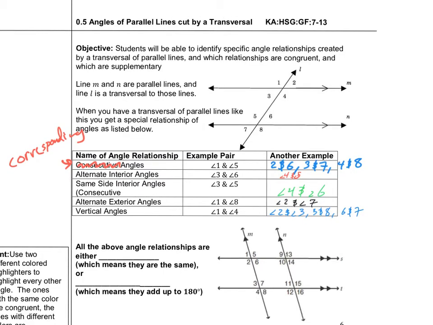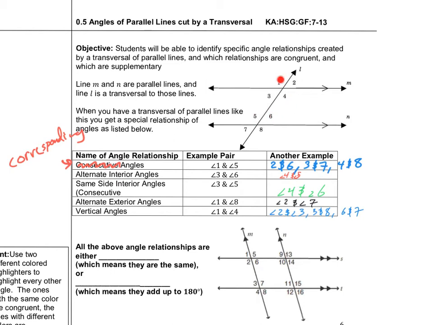Okay, so hopefully you got at least one of each of these pairs. For corresponding, remember they just have to be in the same corner, so 2 and 6 are in the same corner, 3 and 7 are both in the bottom left, 4 and 8 are both in the bottom right. For alternate interior, if we have 3 and 6 already, then 4 and 5 would be the other alternate interior angle pair. For same side interior, 3 and 5 are on the same side, 4 and 6 are also on the same side, but inside the parallel lines.